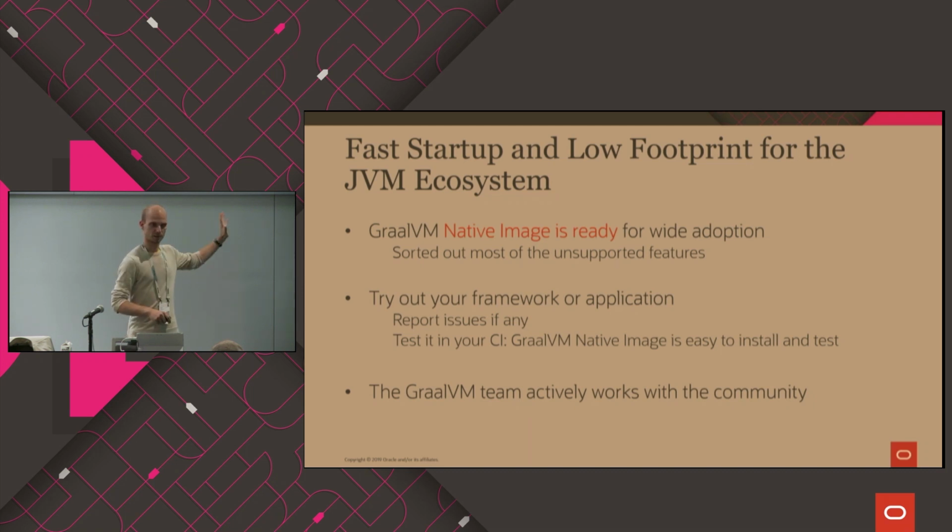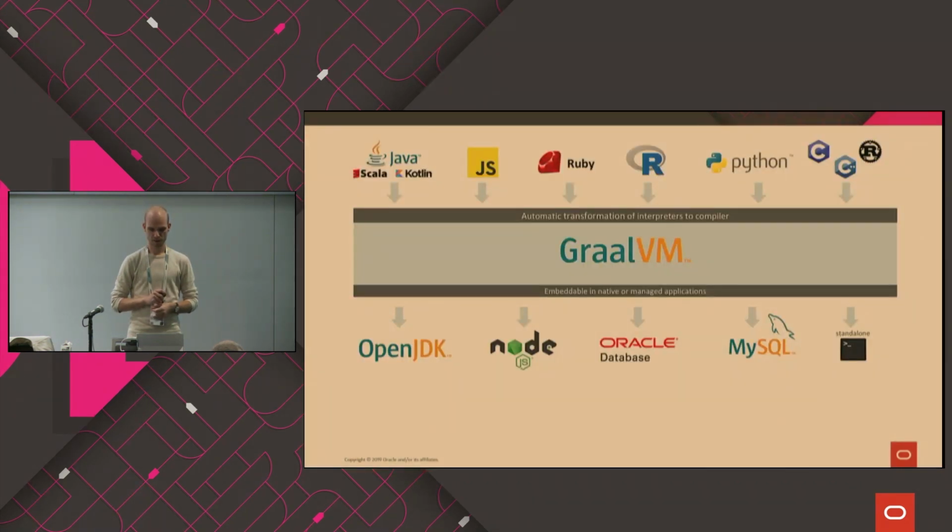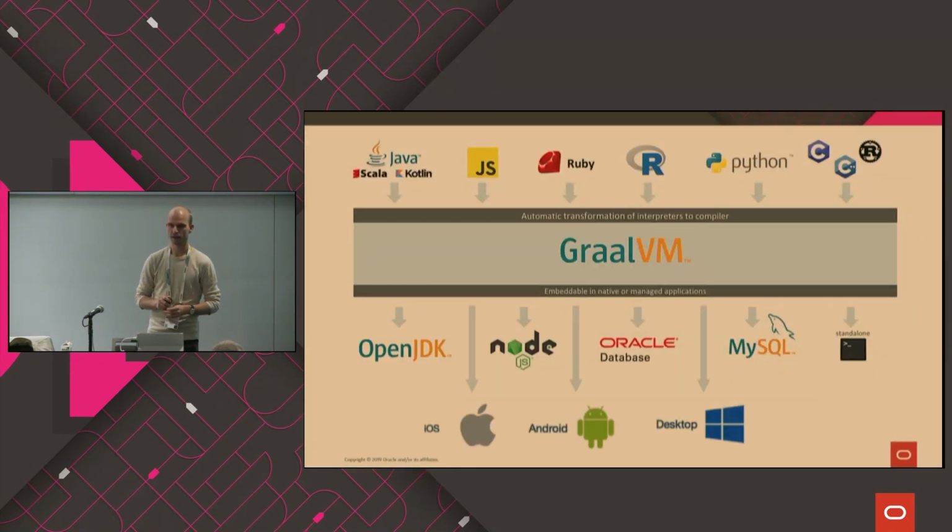Now, all of what I talked about was for these server workloads and desktop machines, developer machines, so x86, 64. But we are also adding other backends to the native image to target other platforms, like mobile platforms or store apps that are restricted in some sense or another.